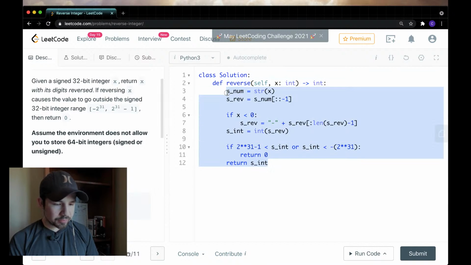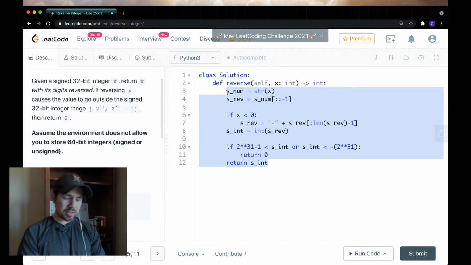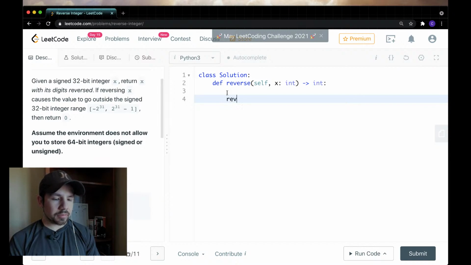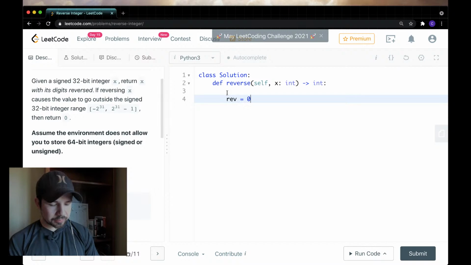So what we can do is, there's a different solution. We can solve it by not converting it into a string, but by checking it index by index. It's gonna be a little weird, so just bear with me for a second. So we have x, and then we'll set reverse value to 0. That's where we're going to be storing everything.